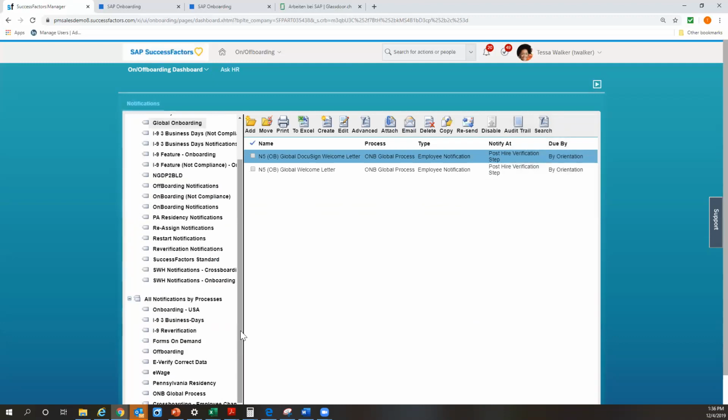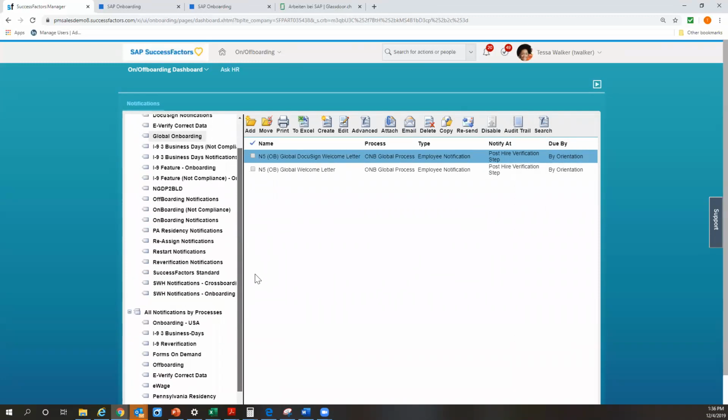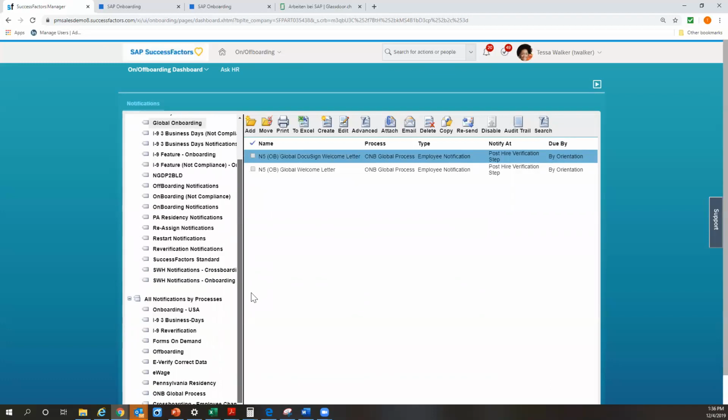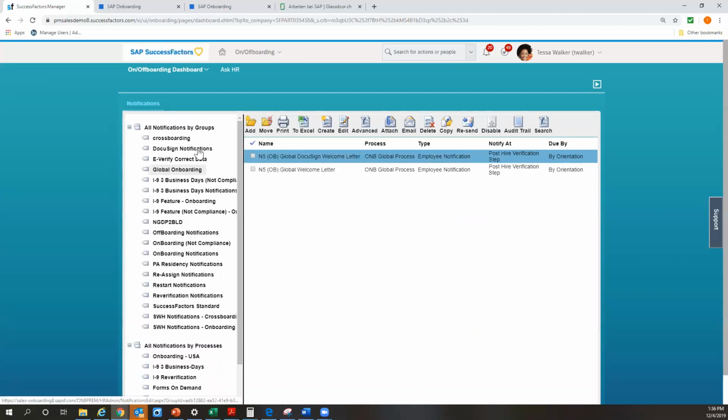It's all about configuration inside the system so that you're able to customize and provide the context and information you need inside of all of these notifications, so that you're able to project what you as an organization think is most important throughout any of these particular phases. In here are also the types of internal notifications that you need to do. And you can see we can even have integrations here with DocuSign inside of the system.